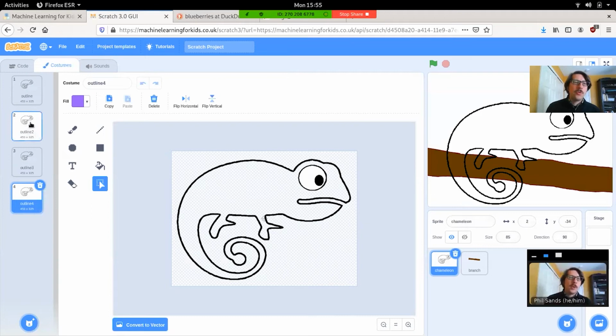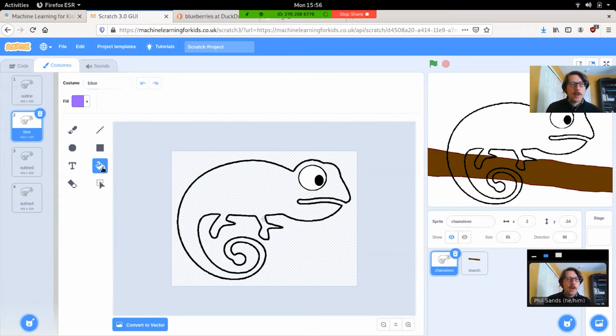So I'm going to go to number 2. I'm going to rename it blue. This is an important step. You have to rename it the same thing as the label you used in machine learning when you trained your machine learning algorithm. So if you decide turquoise was your magic color, then you have to name this turquoise and you have to spell it right. Okay, that's very important.